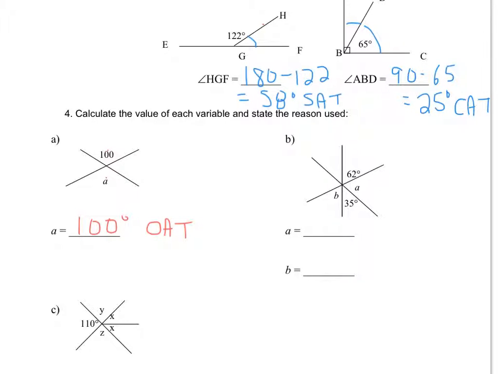In B, we have a bunch of lines crossing each other. So we have to be very careful about what is opposite of which angle. So I will shade here. I see angle B. Angle B is trapped by this line in pink and this other line, which I'm shading in pink. So B is trapped by the two pink lines. 62 is also trapped by those two pink lines. So those two angles are opposite each other. So that means angle B has to be the same as the one opposite, which is 62 degrees. Again, because of opposite angle theorem.